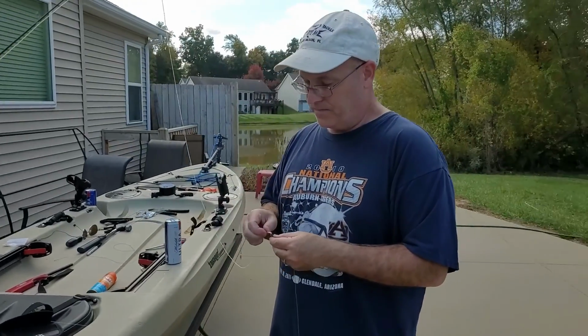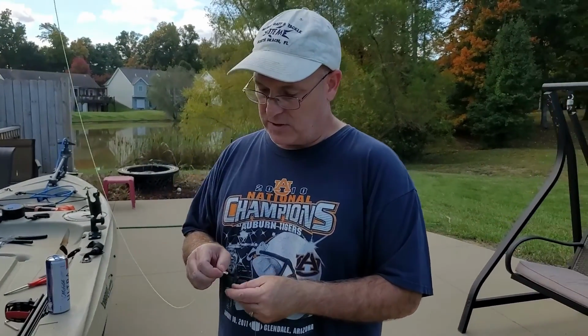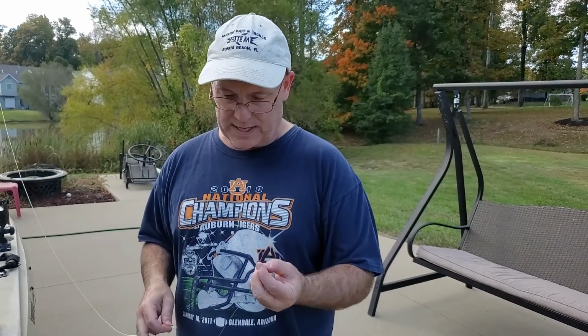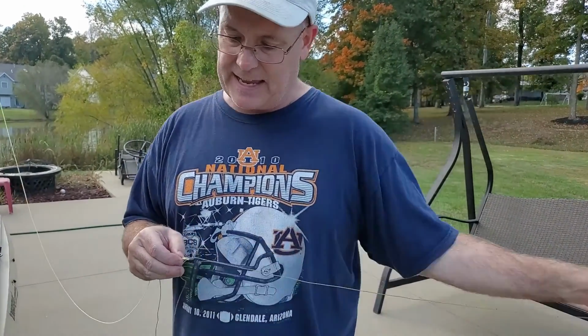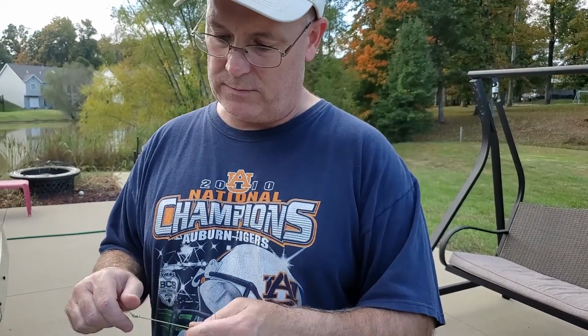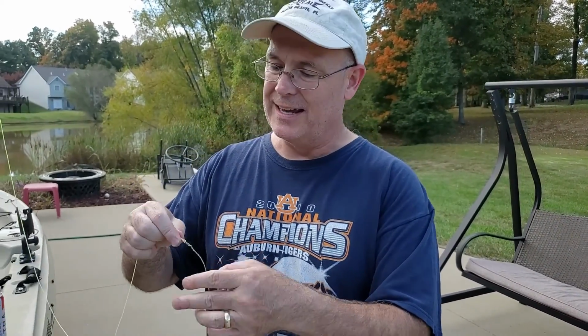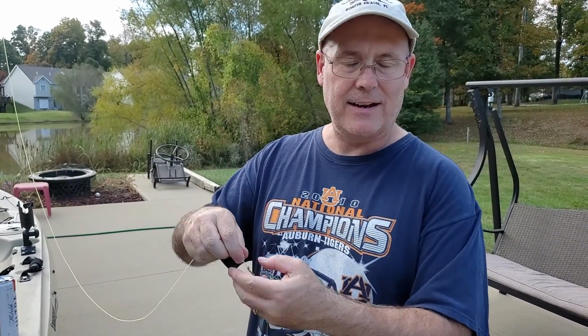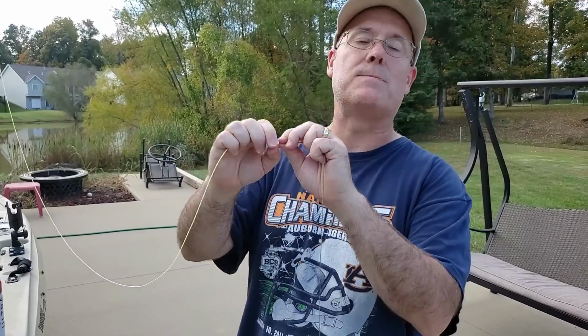So this is your first different leader in at least 6 years. Yeah, this will be my first time trying this out. And again, the loop to loop connection, fantastic. You've got to get the weighted front line with the loop on it. It's called weight forward. Yeah. I hate getting a little tool and doing the turn. Come on, this is just done.